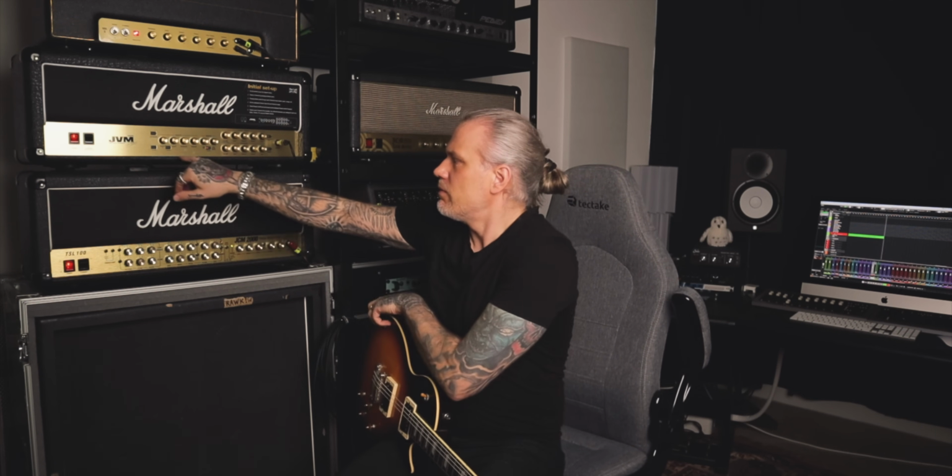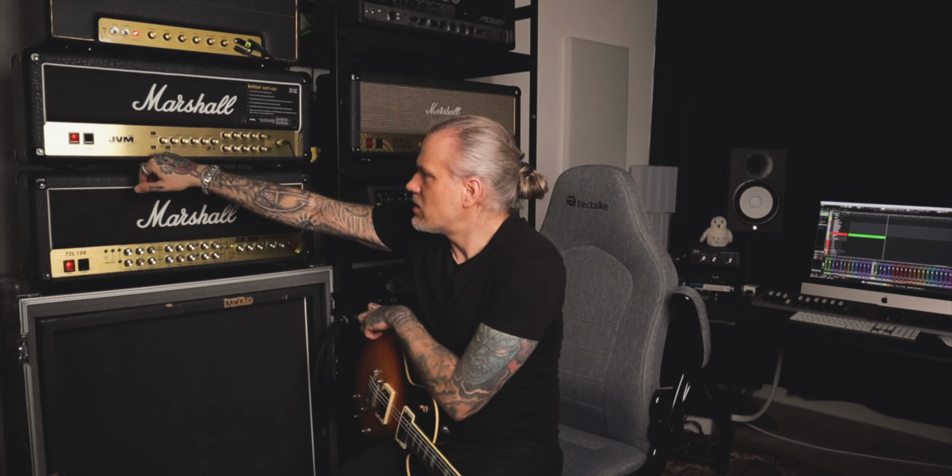Really good reverb. It's not mushing the tone, but it adds like a room vibe. I like it a lot. And you know, you can program this MIDI stuff, two master volumes, lots of different options. Conclusion, it's a Marshall. You can't go wrong, at least I can't go wrong with a Marshall.